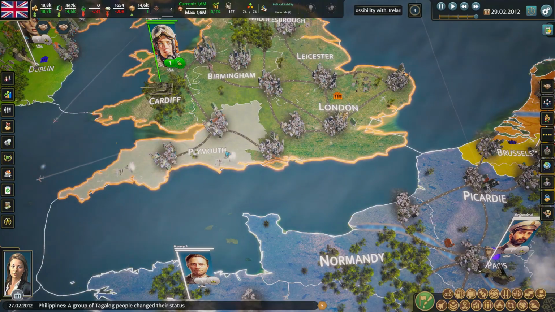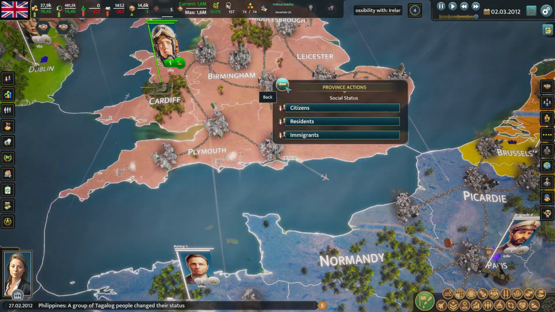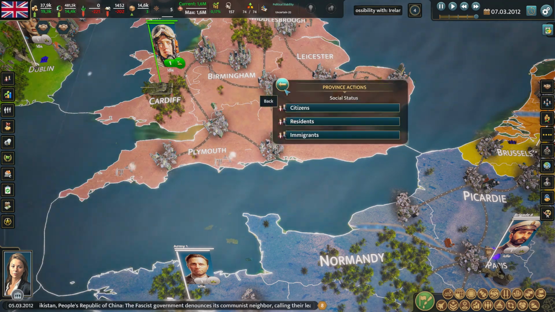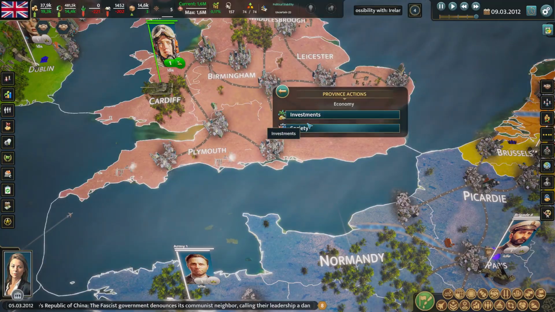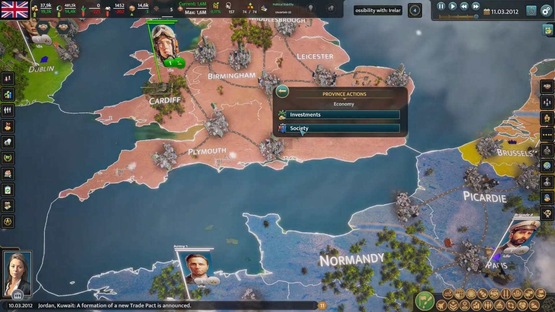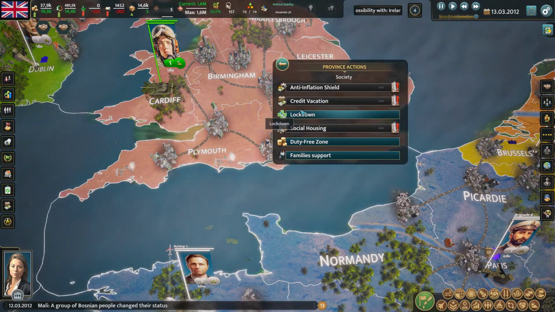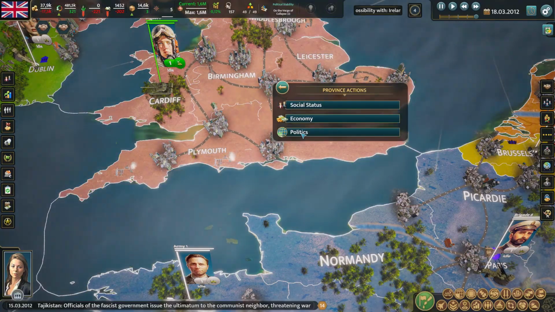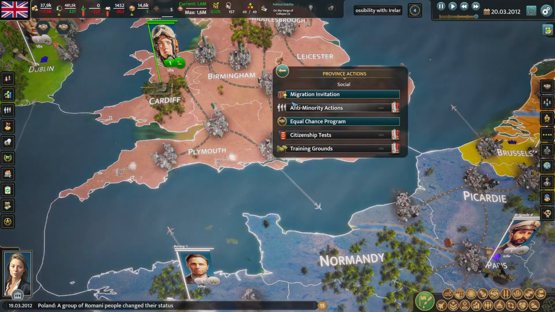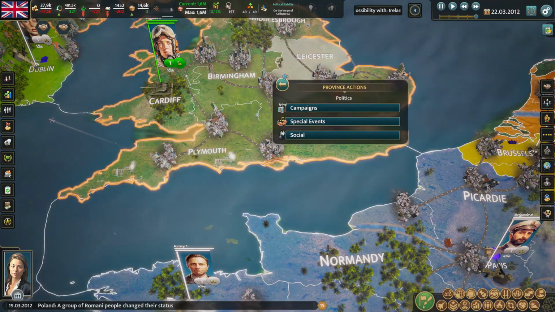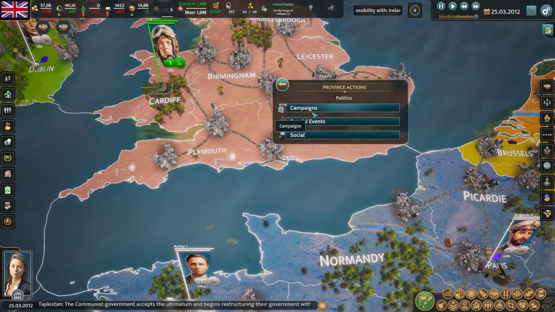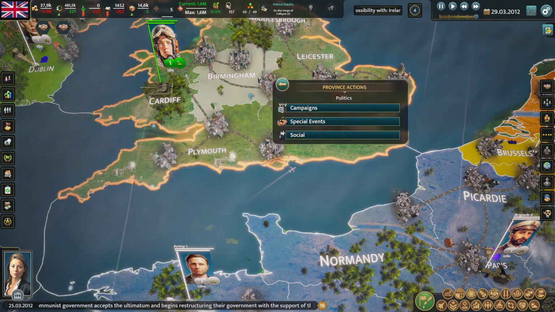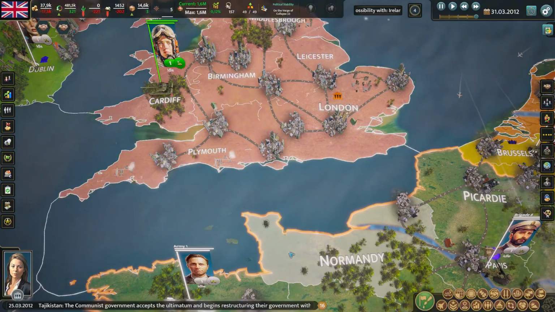By right-clicking on any of your home country's provinces, you'll get the province actions floating menu. This allows you to take actions of societal, political, economical nature. It will allow you to support certain views in your country, and it will also allow you to support the current governmental party if you wanted to remain in power via campaign, pro-governmental choices, and so on. So this makes the province action menu very important.